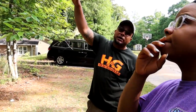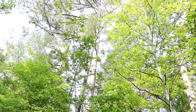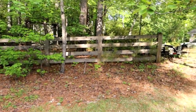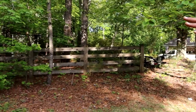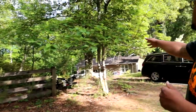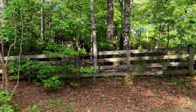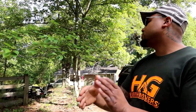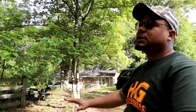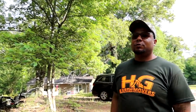Since you have natural pine trees here above, could you show the viewers? Yes. We have humongous pine trees, which are naturally going to continuously drop pine straw. So what I would recommend is we could clear this underbrush, just this smaller stuff, and keep these natural, beautiful trees that you have here. This is a beautiful ornamental tree as well. We can just prune it up slightly, remove the weeds, and we could do a pine straw bed and maybe river rock as a border. A nice, thick, wide river rock border, but majority pine straw, and just keep it clean. And it'll also be cost efficient, and still give you that wow.